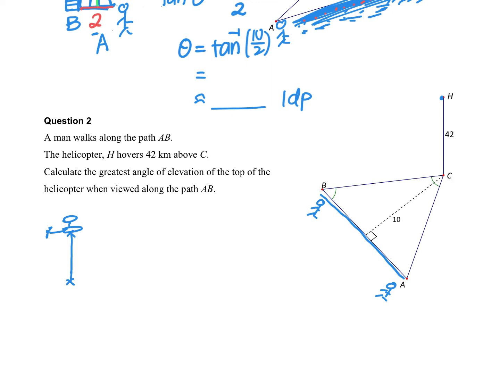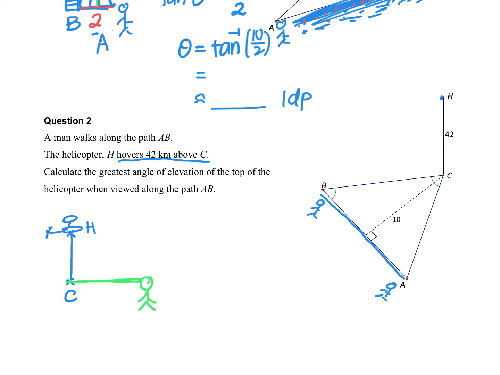Okay? The helicopter is H. It is vertically above which point? C. C is on the ground. So when you read this kind of statement, don't depend too much on the diagram. Draw one on your own. Then where is the ground? The ground is here. A, B, and C are the points on the ground. So the man, obviously not floating, is on the ground, down here.